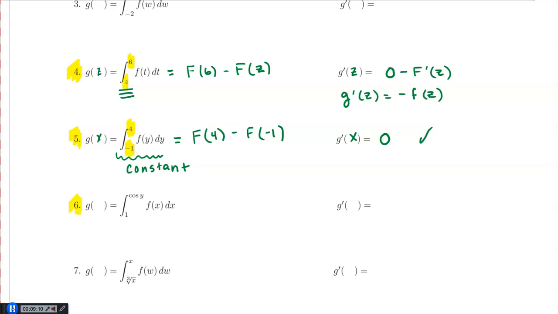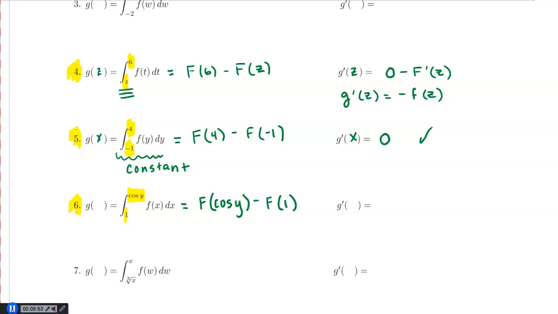As we look at the limits of integration here, we have a constant on the bottom, but on top we don't have just a single variable, we have a function of a variable. So you might want to pause and think about how you think that might turn out, and then go through those steps that we've been going through in the others. So step 1, evaluate using the evaluation theorem. That gives us capital F of the upper limit, cosine of y, minus capital F of the lower limit, 1.